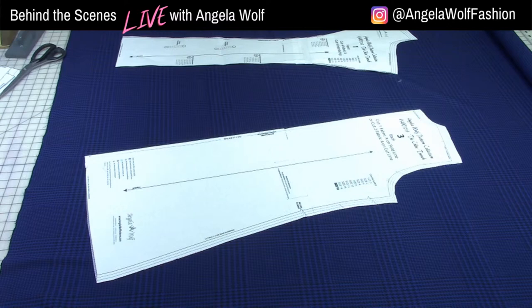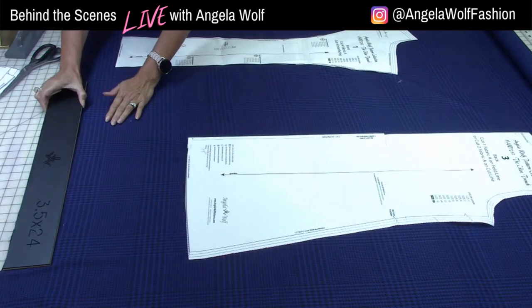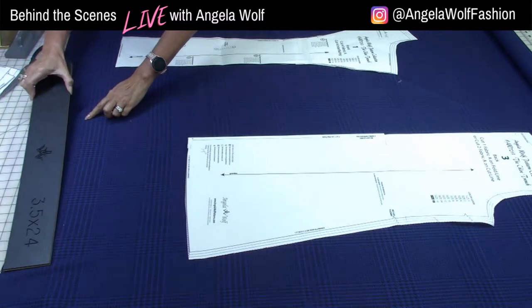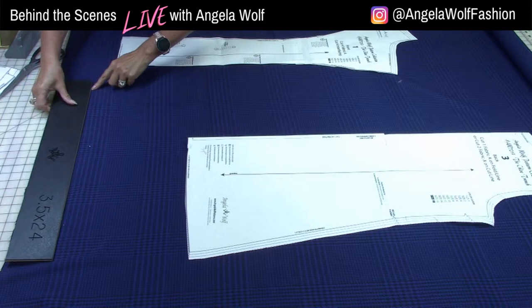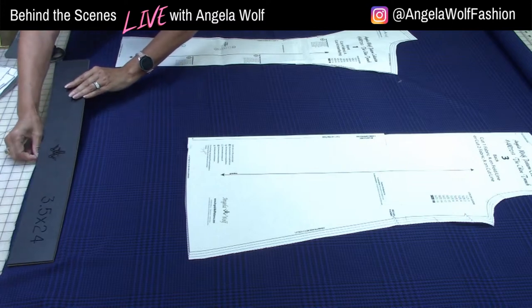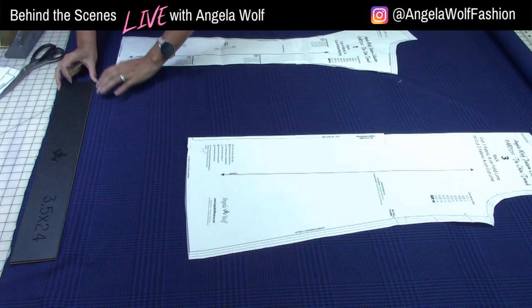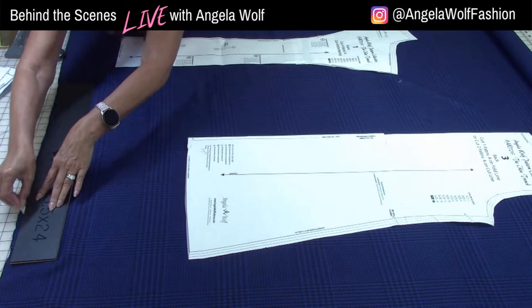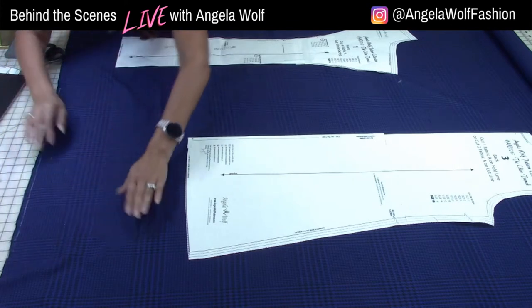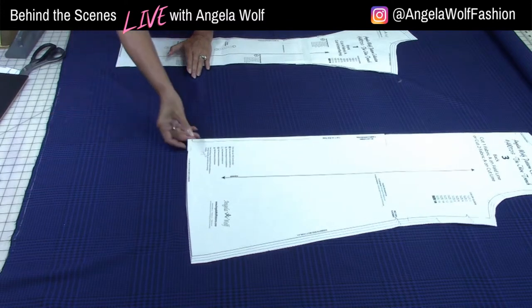If I line up this ruler right on the top of the bottom section, I can make sure the fabric is straight and give myself a little chalk guide — see how it was a little bit crooked? Now it's not. That's where my hem will be based. I have my center front, side front, and back. I've already done the full bust adjustment — we covered that in a previous episode. This center right in between the tweed will be my center guide.